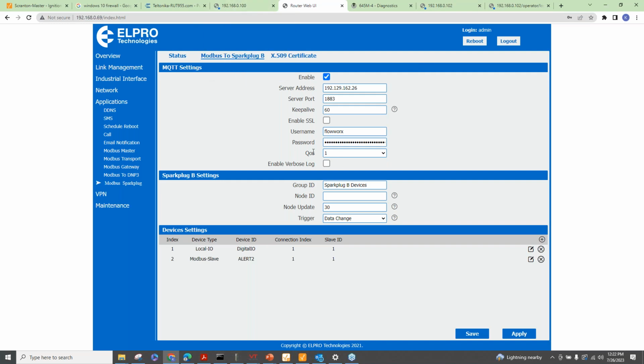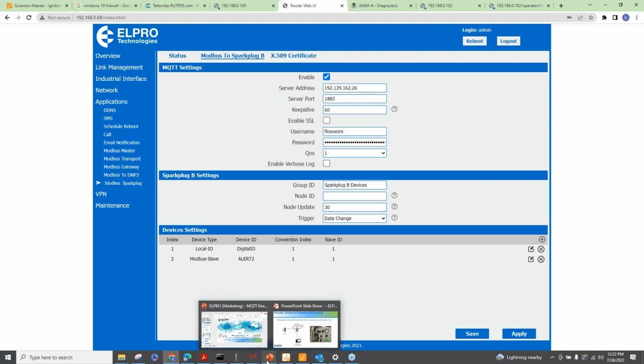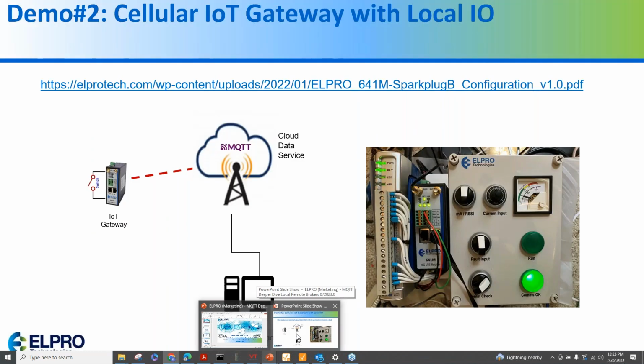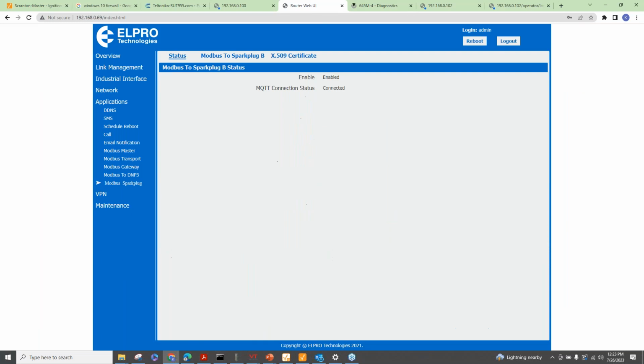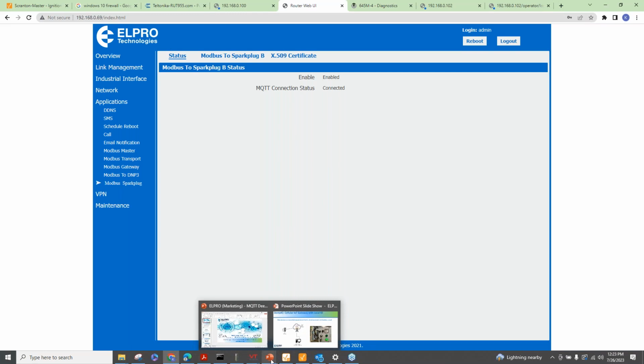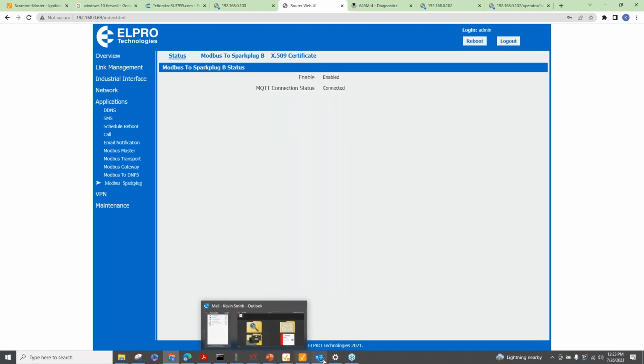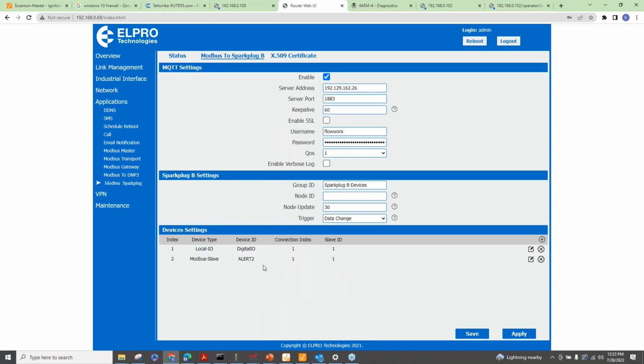So did I answer? Well, you did get additional information regarding question. Can on the 215, 415, or 925, can the MQTT inputs be Modbus registers or just onboard IO? No, it could be both. So within the router I just showed you, you can do it IO or via Modbus.